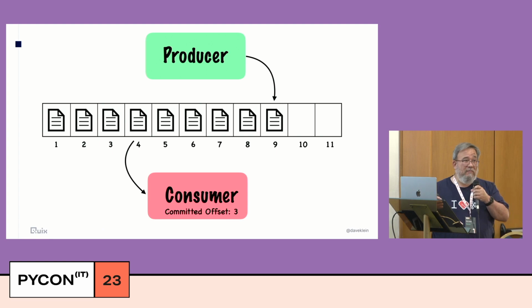Now, these consumer and producer are completely decoupled. They don't know anything about each other. So this is earlier, I think yesterday there was a talk on event-driven architecture, and it's the same concept there. So you have that decoupling between the sources and the users of the data. So these things are completely decoupled, but they're both part of the same client library. So they're just classes you include in your applications.